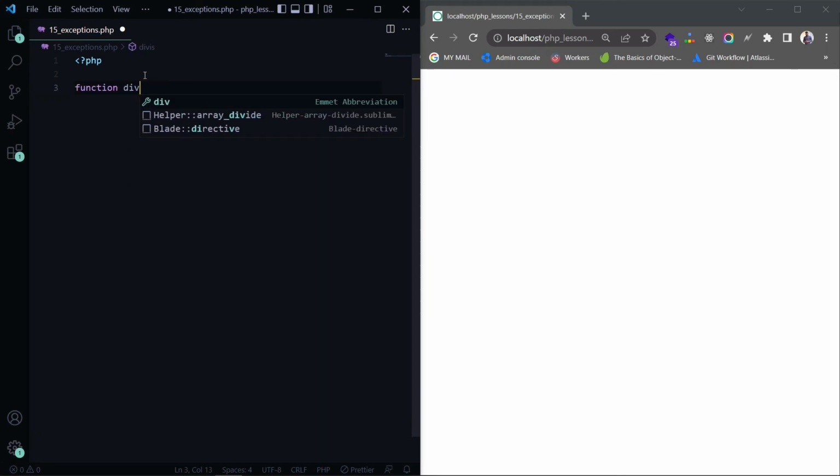So we are going to do something very simple here. Let's create a PHP function. We'll call it division. Let's say divide me. Let's call it divide me. Now divide me takes a value over here, and then we'll say return 1 divided by the number. That is what divide me does.